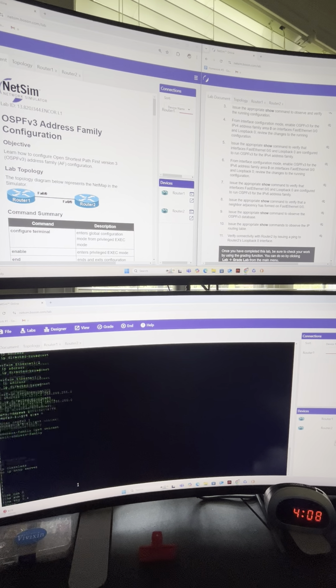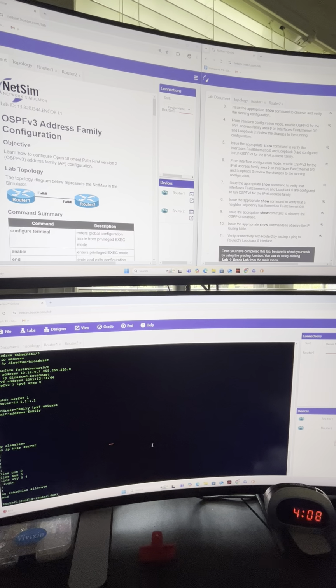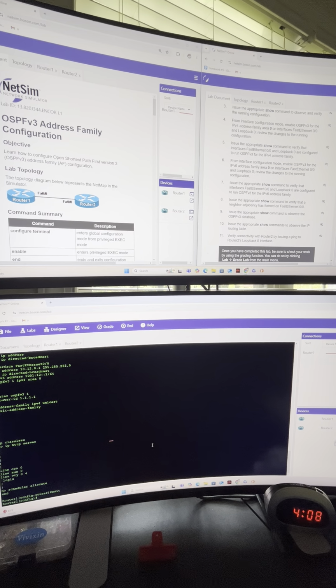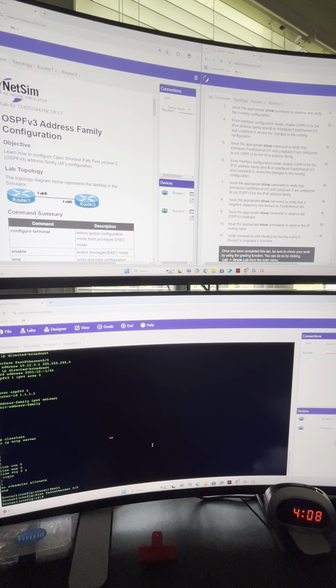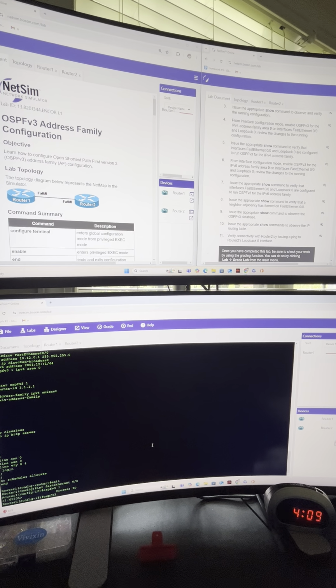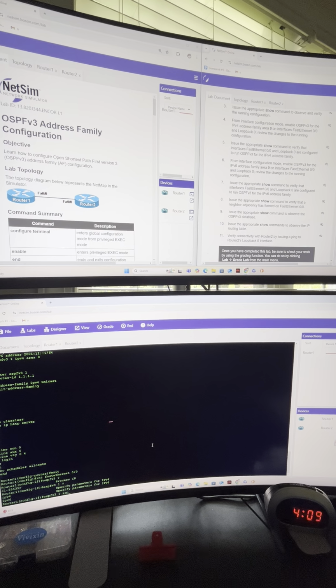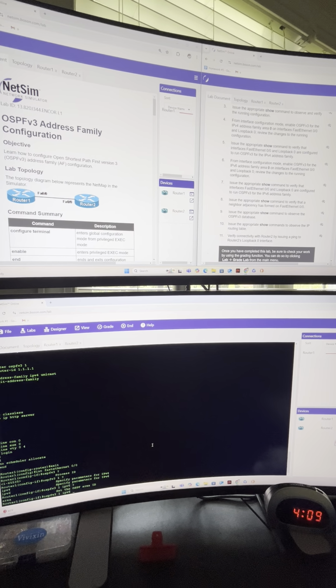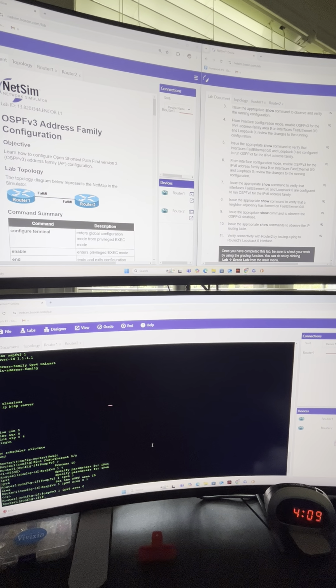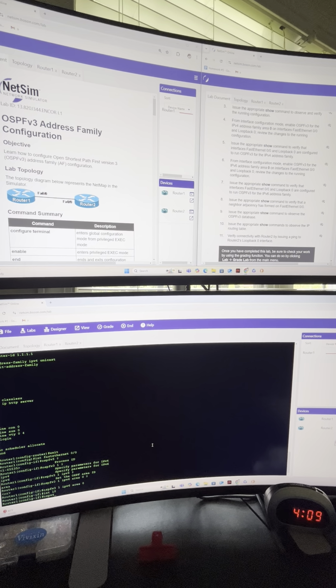So let's go back down and exit out of OSPF router configuration mode, and move into interface fast Ethernet 0/0 again, and let's do an OSPFv3 process ID 1. We're going to do it for IPv6 this time, and for area 0.